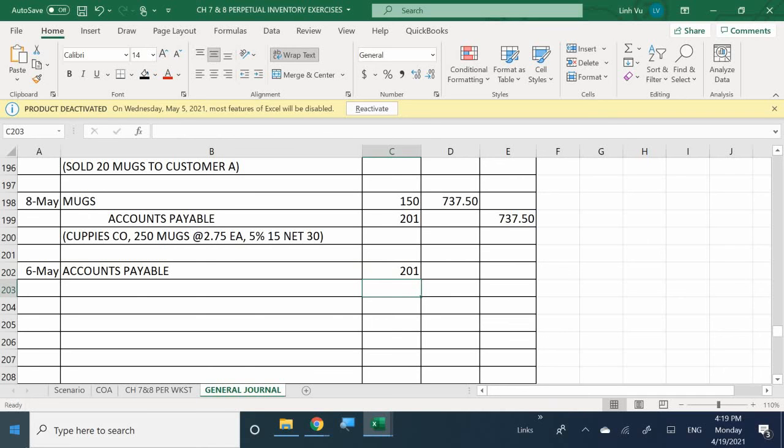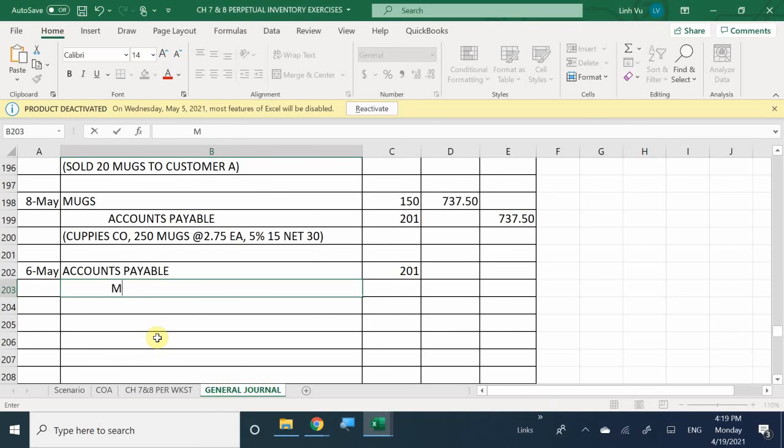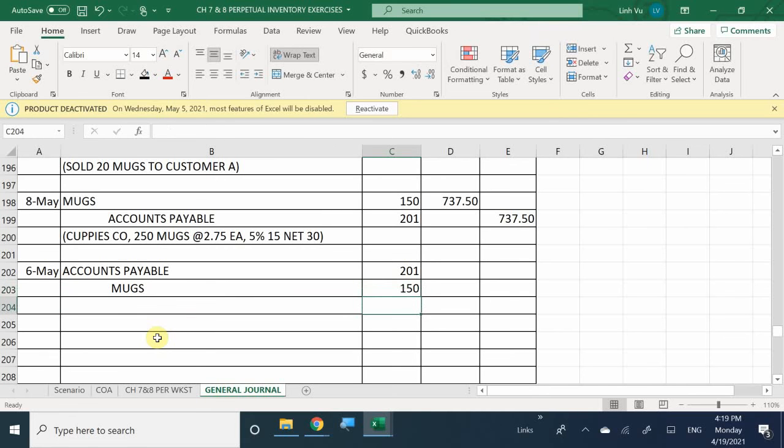What kind of inventory are we focusing on? Yeah, there you go. So, where are we going to take the discount from? Directly out from our inventory, which is our mugs. Yep. Every time we're doing perpetual, it should be the easiest one, because all you need to know is inventory, inventory, inventory. So in this case, I'm taking it directly out from my mugs.